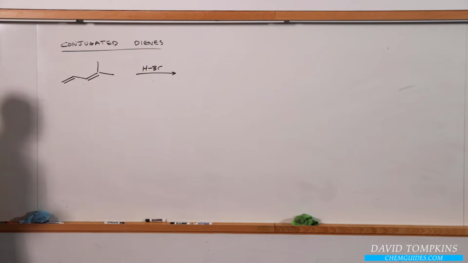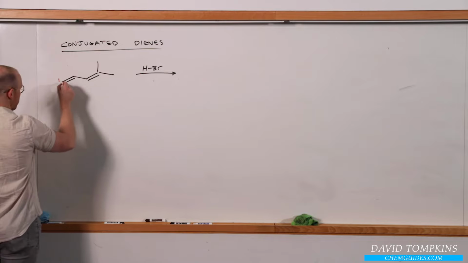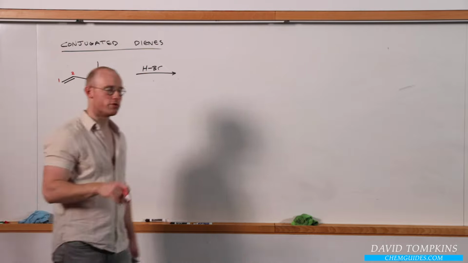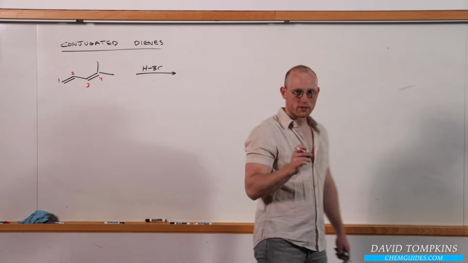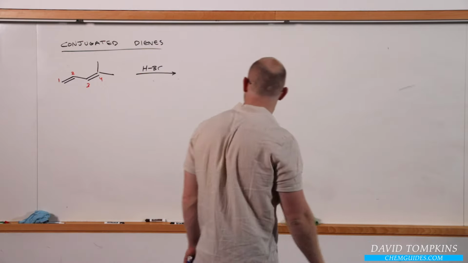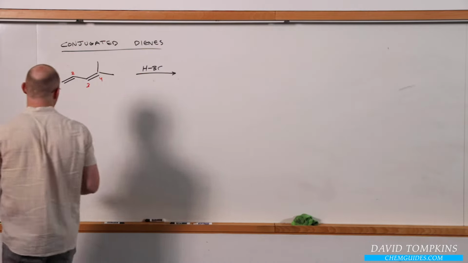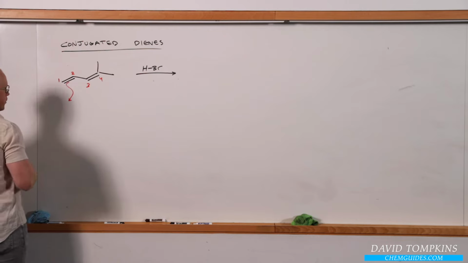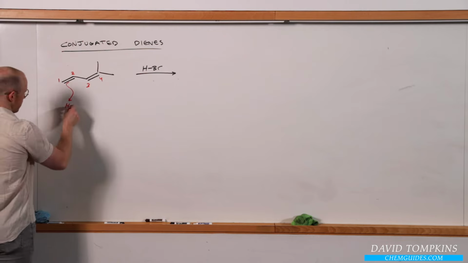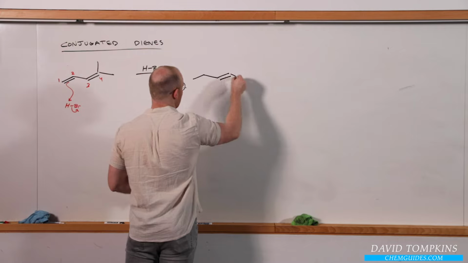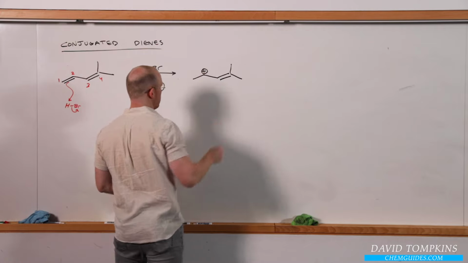So this diene is also not symmetrical, which means you can number it 1 through 4 from left to right or right to left, and you need to decide which carbon, is it 1 or is it 4, that is more nucleophilic. So let's try both, because it's not so clear in this example. If you were to protonate C1, that would leave a carbocation on C2.